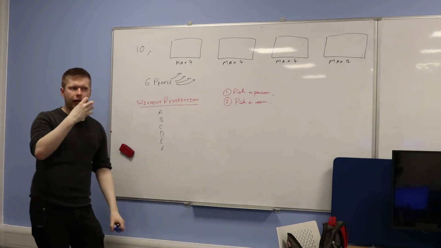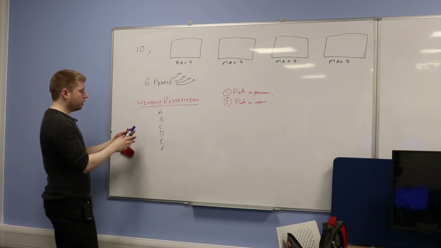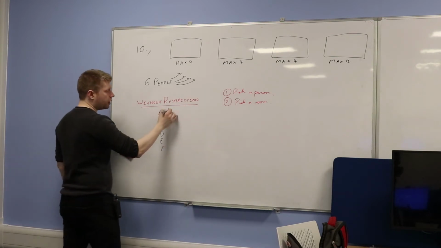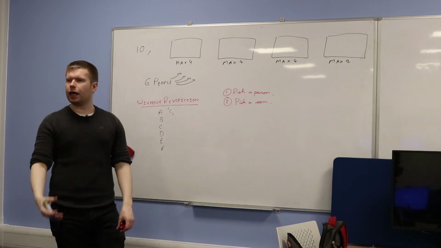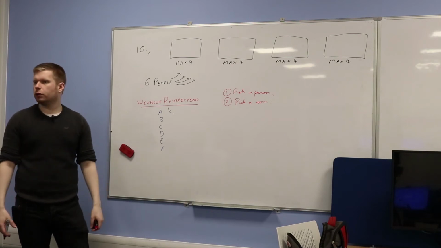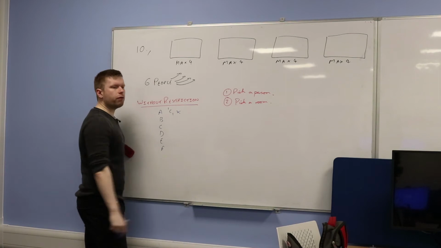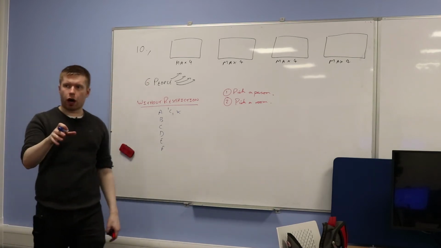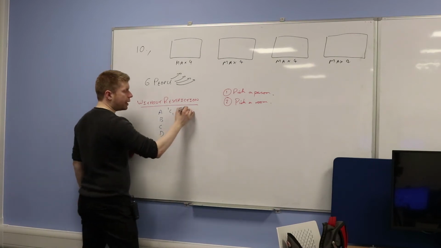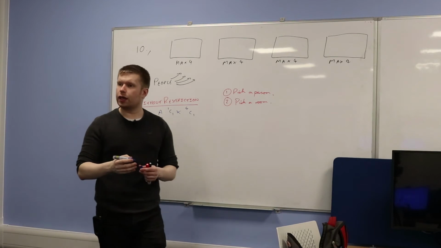Now I'm going to write it slightly weirdly, and you'll see why later. You'll see why in just a second, okay? So effectively what I'm saying is we need to pick that person. Well, there's one way of picking that person, okay? So there's one person there, and we want to pick him, okay? 1C1. You'll see why I'm writing that in just a second, okay? Then I've got to pick a room for that person. Now remember, at the moment, I'm considering it without any restriction, okay? So would you be happy that there are 4C1 ways of choosing that room, okay?